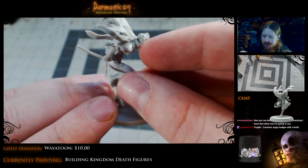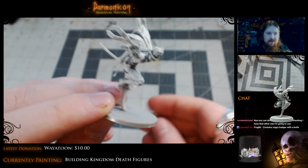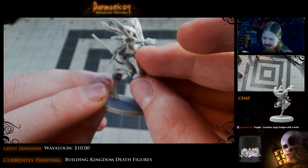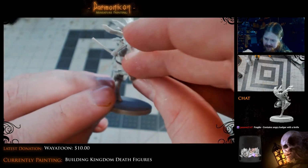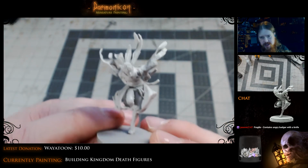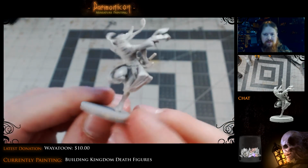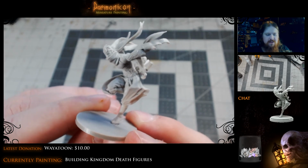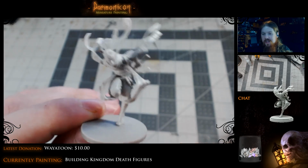So, sorry, I'm gluing that here. There he is. Hold on. Cool. There's the male warrior of the sun. This should be a lot of fun to paint, actually.